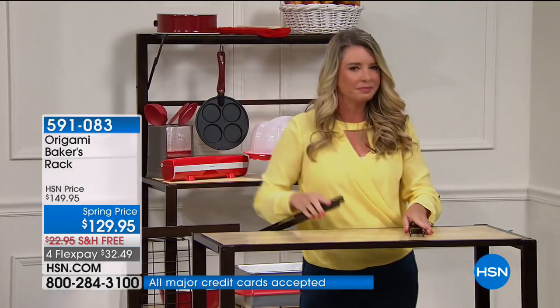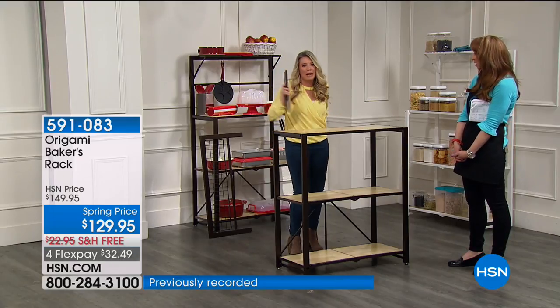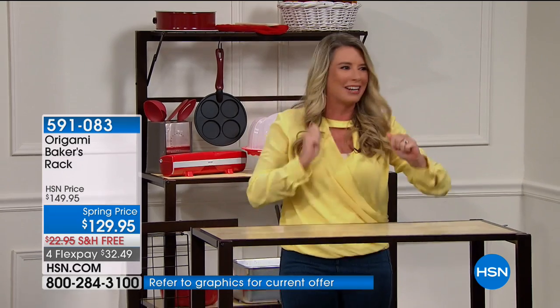Right. And I have a lot of cookware. I love to cook. I've got a lot of appliances. You're doing this without a sweat. I'm doing it without a sweat. I'm actually putting these little things in my pocket. They're kind of like my handy little, I'm gonna whip them out later.